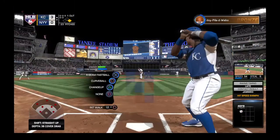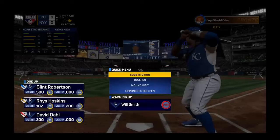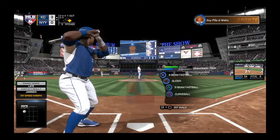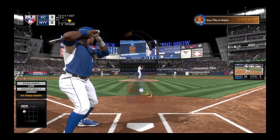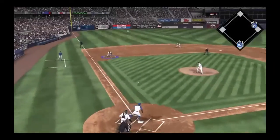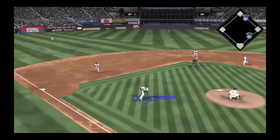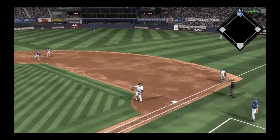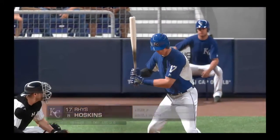Now at the plate, the left fielder, number 23, Clint Robertson. And he's getting his first plate appearance here in the 8th after entering off the bench just a little bit ago. Attention, please. Will Smith will come on out of the bullpen for the New York Yankees, appearing in his 3rd game this season. First pitch on its way. Chopped weakly to the left. Turner's got to get rid of it. Look at second. He'll go straight to first and take the sure out.